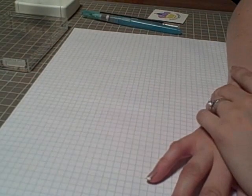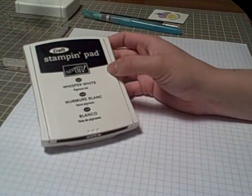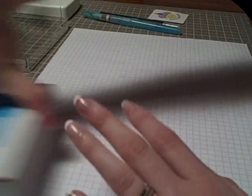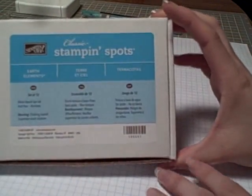Hi everybody. Okay, so I have a tip that instead of buying the big Stampin' Up! craft pads or classic pads, I tried instead, because I'm a little cheap, to do these Stampin' Spots.